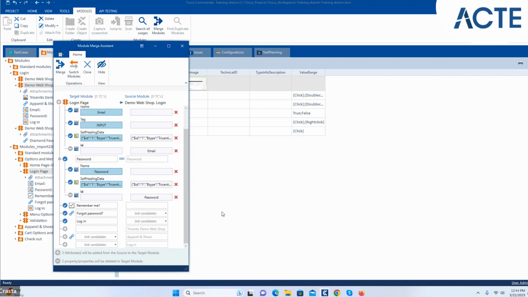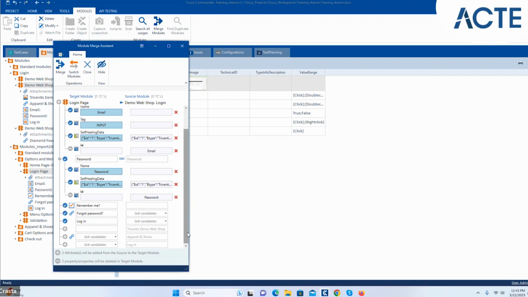We have some unmapped controls like Tricentis demo web shop, apparel and shoes, and login. Those haven't been mapped. You can map the login; the target module is the important one. You can see the name login page demo web shop dot login. The login page is the module present in the imported one, and demo web shop login is what we created now.